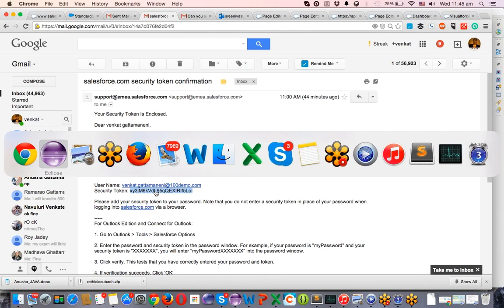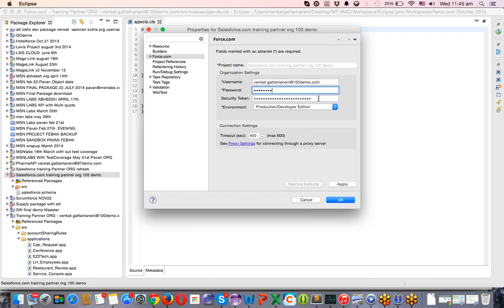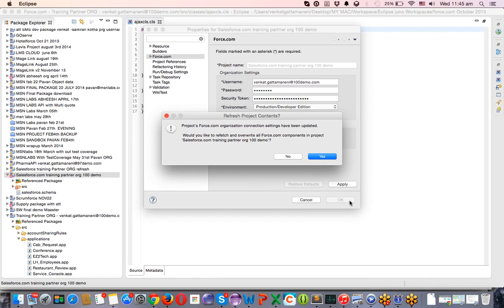Now I'm trying to refresh the project in my Eclipse with the new token. Yes. So would you like to override the changes in the force.com project in this? Yes.